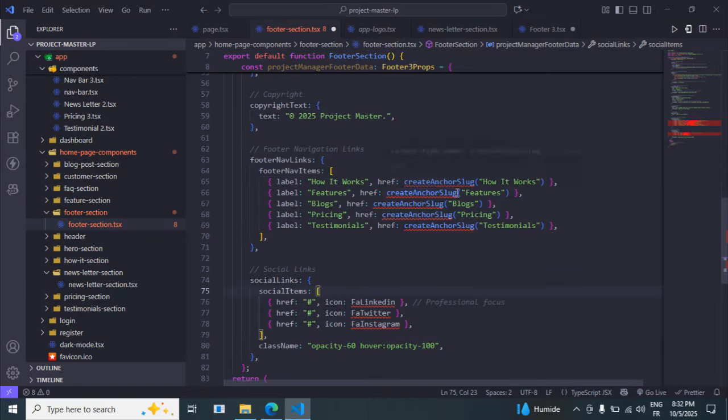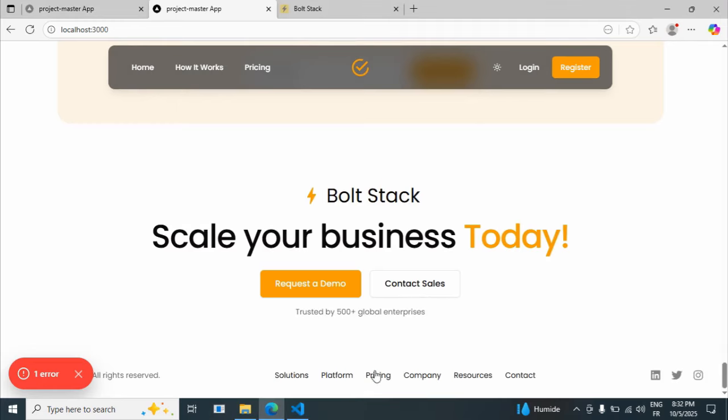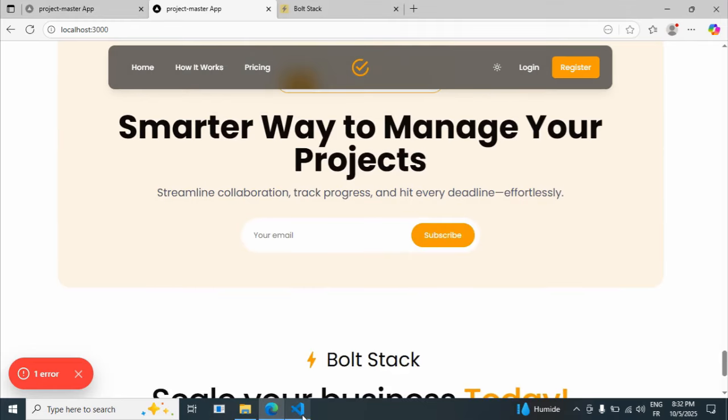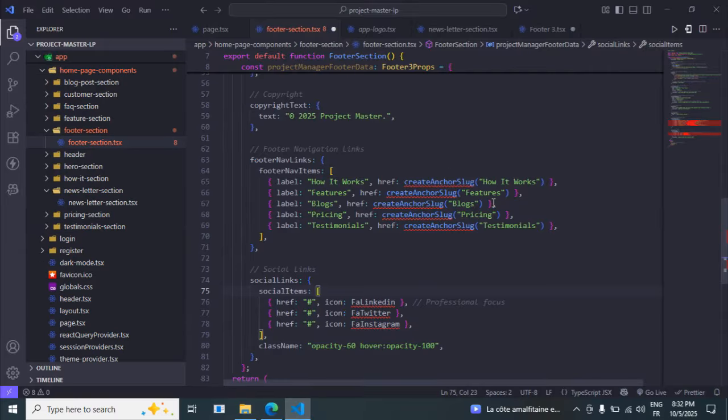These functions, as I'm going to show you, are going to help us to create the anchor slug. So when I click on one of these, it's going to take us to the section that we want. And this is what I'm going to do.